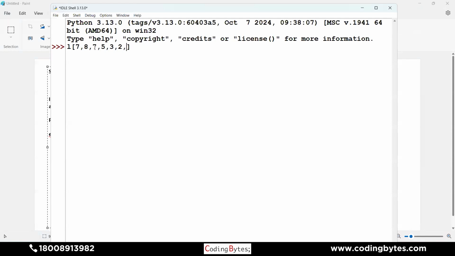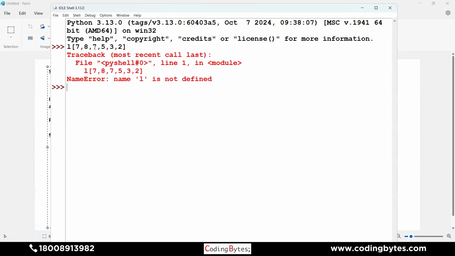This is our list, and the list has a lot of elements. Here we use the length function to find the number of elements in the list. We have 7 elements in the list.